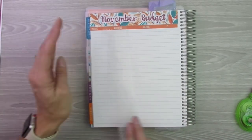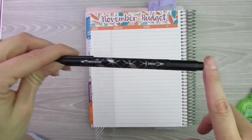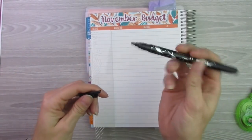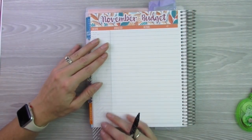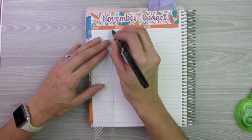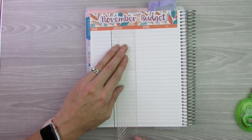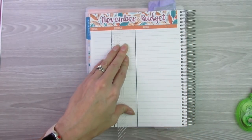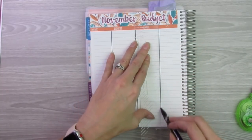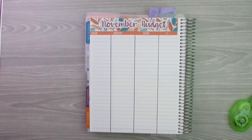and the marker that I'm using is the Erin Condren dual tip marker. I really love these. I also have her gel pens too, which I would use right now, but I do not know where my black one is. So I'm going to use this one, and I'm going to use the thicker side, which is more of a thinner marker, to draw my lines, and then I'll use the thin side to actually write out my budget. That looks pretty even. And our last column here. Perfect. So that'll just make sure that when I'm starting to write all of my income and expenses, they stay even.